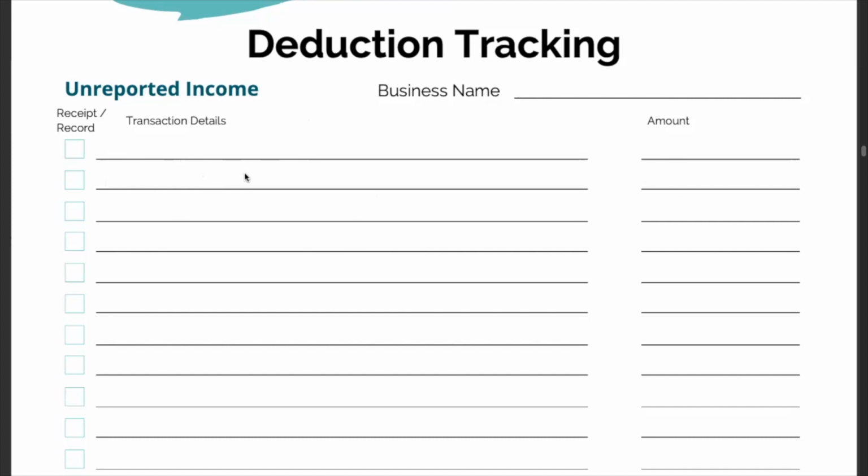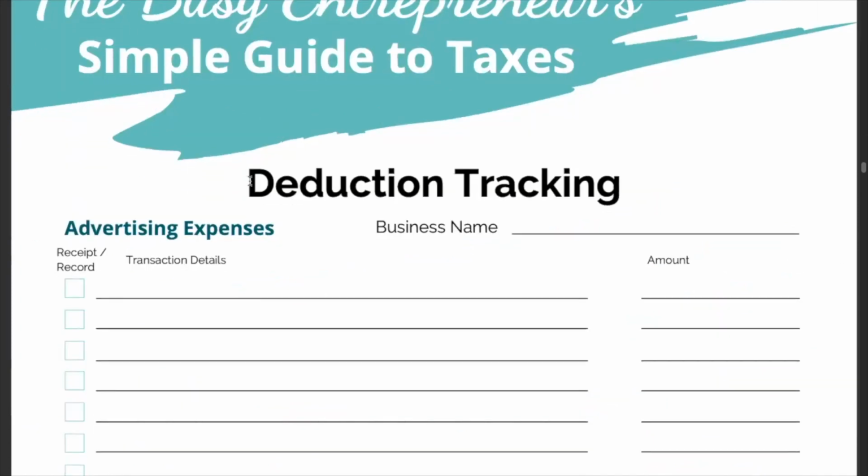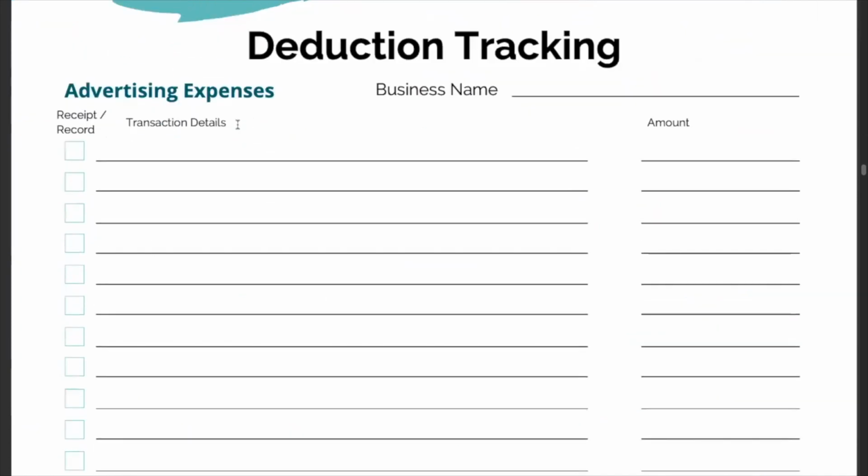And this is going to allow you to total up your income if your bookkeeping records aren't automatically totaling it for you. Then we come down to the expenses. So, any type of advertising expenses that you have incurred. This could be things like having a website, using an email marketing system, putting ads online or in newspapers, anything like that.